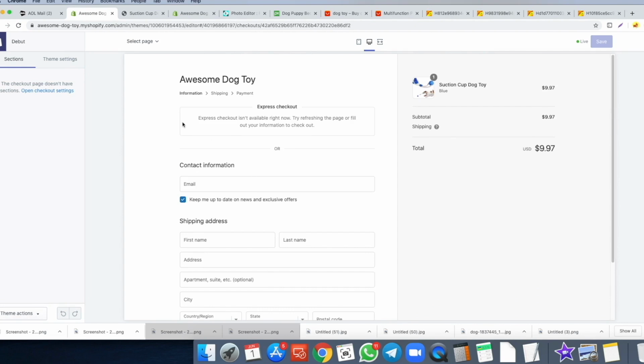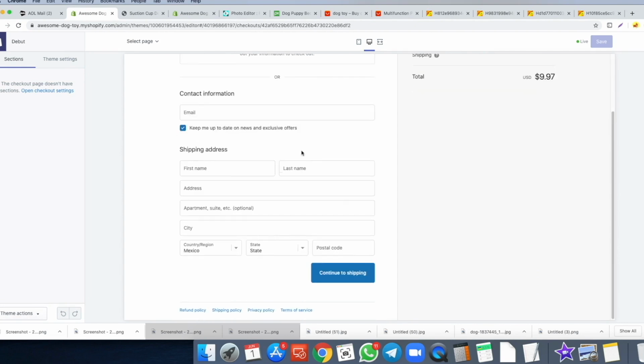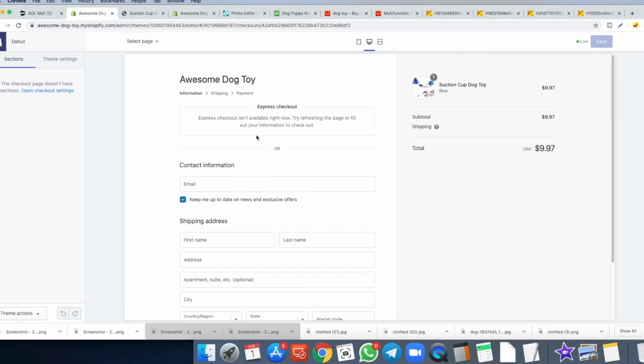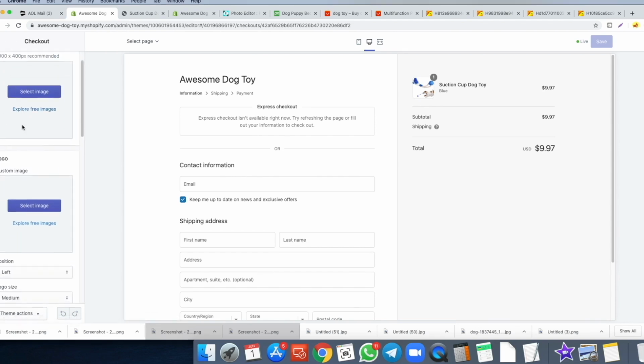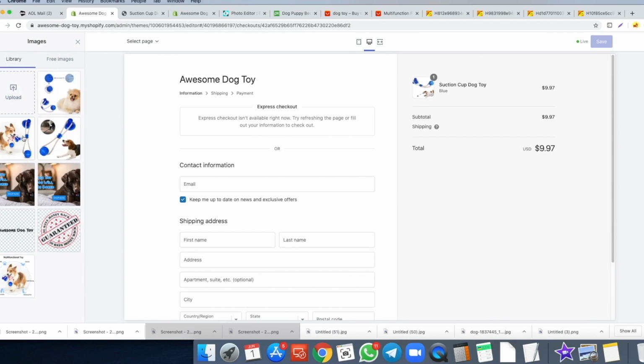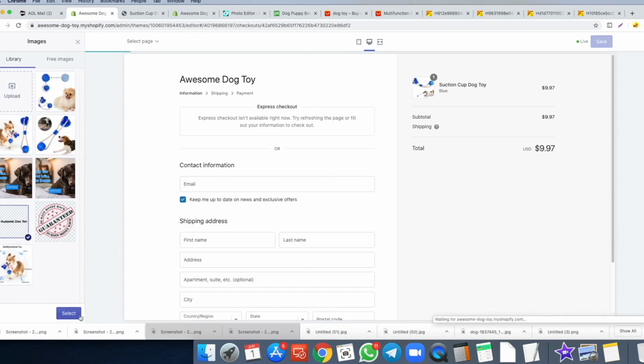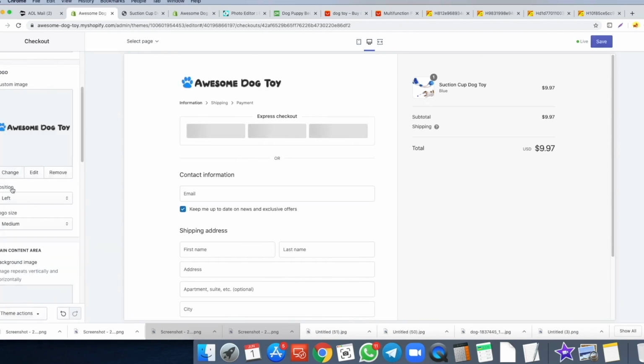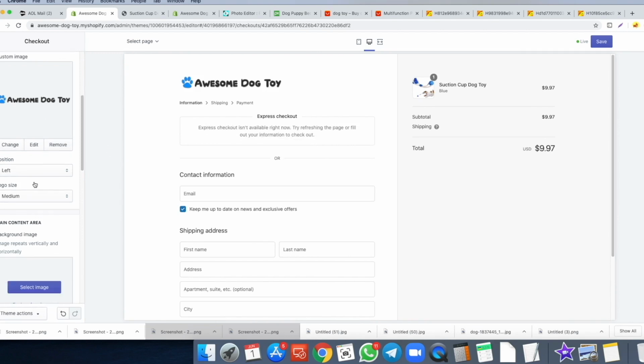Even the biggest brands out there that use Shopify, they have the same exact checkout, all of them. So I'm not going to change colors or anything else. So the only thing that I need to click is over here, open checkout settings, and you can add a banner if you want. I want to just add my logo over here, this one. All right, so that actually looks really dope, and you can put it in the center or right, however you want. I will keep it on the left side. I want it to be the same way that it was.